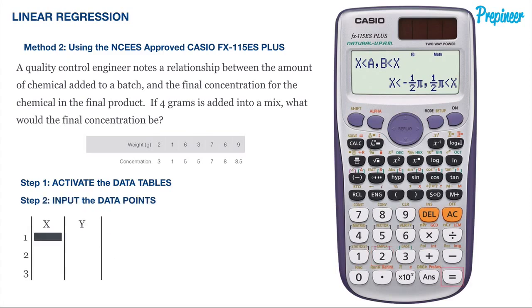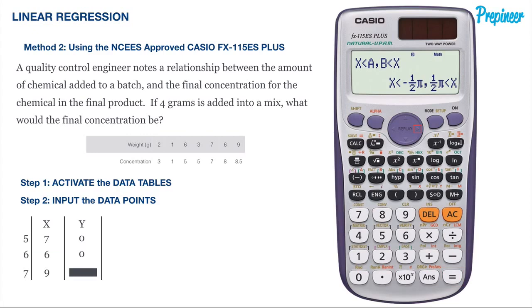We now want to input all of our data points. This is where you will fill in all your data points as we did in the previous problem. Same deal. So let's start off with our first X data point, which is 2. Input that into your calculator and press the equals button. This will take you to the next data line for the X column, where you will input the remaining X data points as we just did and press the equals button.